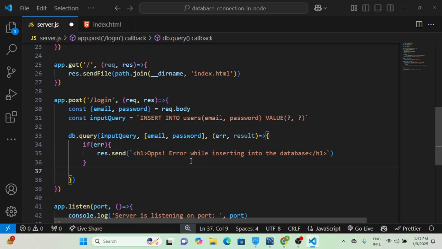Otherwise, we can say res.send, and here I would just copy this HTML and change it.